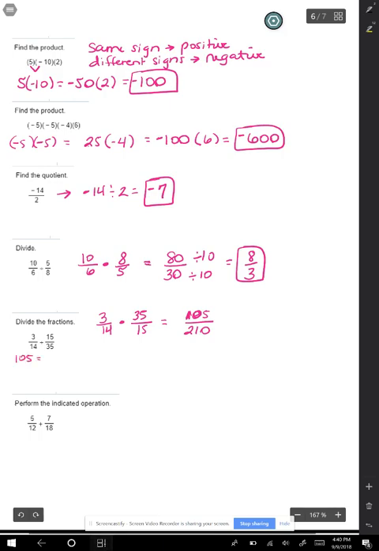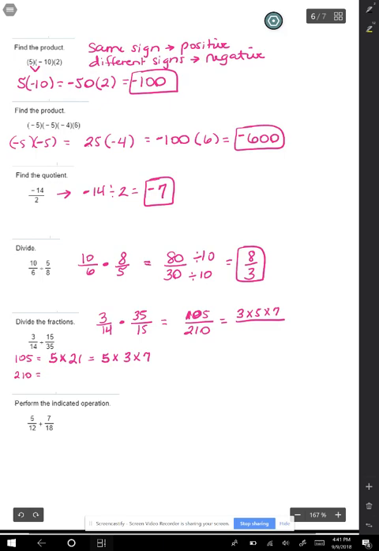So what we're going to do is break 105 and 210 down into the prime factors. So you're just looking at what will go into 105. We know anything that ends in 5 can be divided by 5. So if you use your calculator, 105 divided by 5 is 21. So 5 times 21. Now we're going to keep the 5, but 21 can be rewritten as 3 times 7. And then none of these can be broken down any further. So I'm going to rewrite 105 as 3 times 5 times 7. And it doesn't matter what order you write those in.